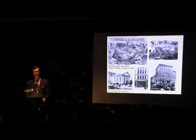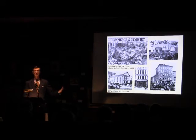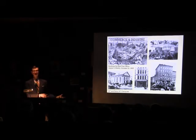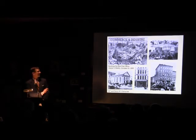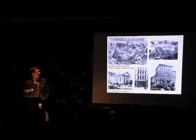Even manure was commodified. Stable keepers realized they could help pay for upkeep through the sale of manure as fertilizer to farmers, many of them on Long Island, who in turn brought their produce into the city to market — a rather sustainable cycle. The Bull's Head Stable, illustrated here from Harper's Weekly, was located on East 23rd Street between Lex and 2nd Avenues and contained 1,000 stalls.